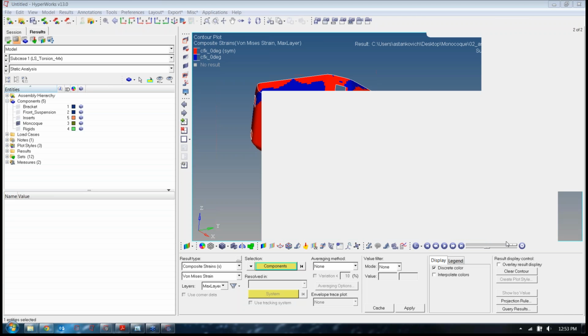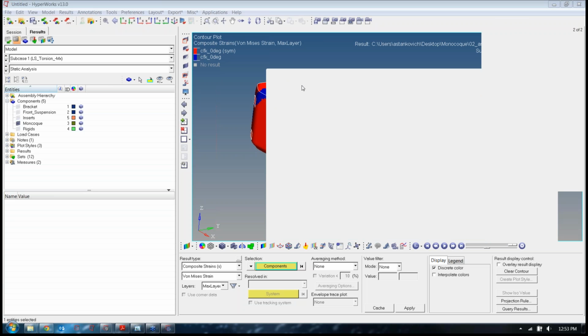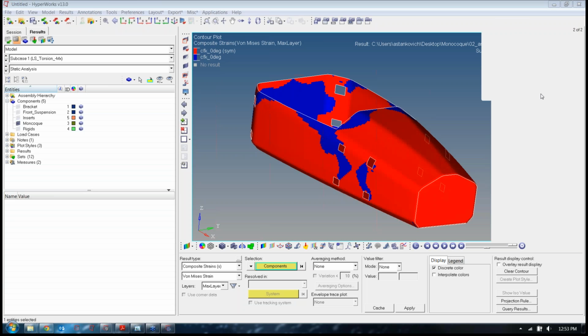You're right. Is it possible to optimize the shape of the monocoque? Say I know I have free rein over the top cover shape, like any morphing optimization. So again, is it possible to optimize the shape of the monocoque? Say I have free rein over the top cover shape.